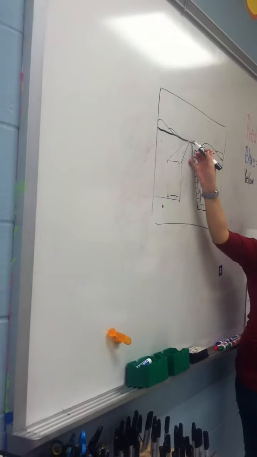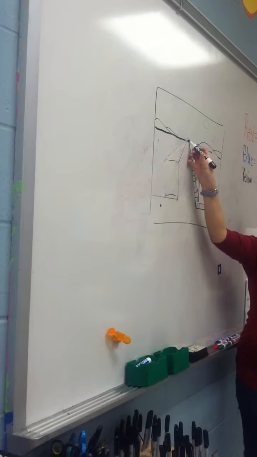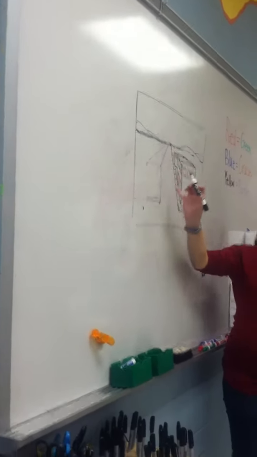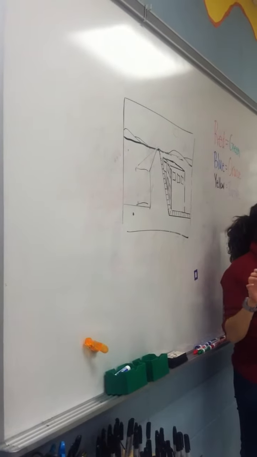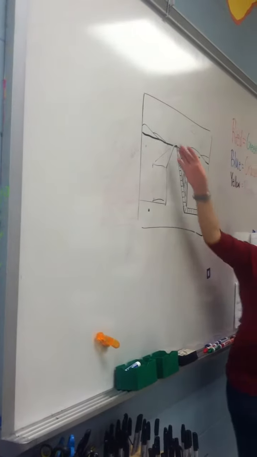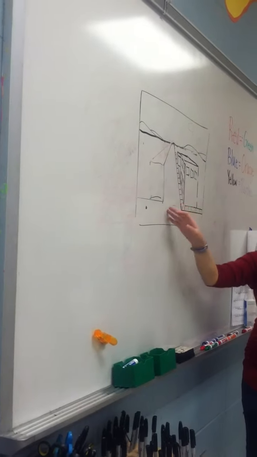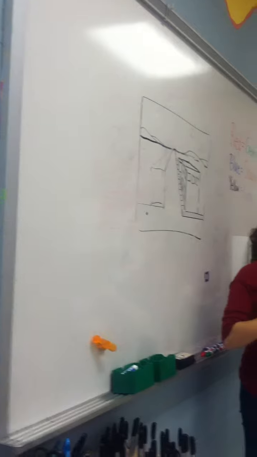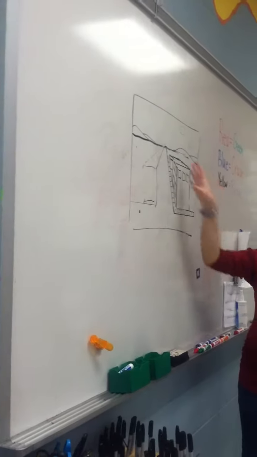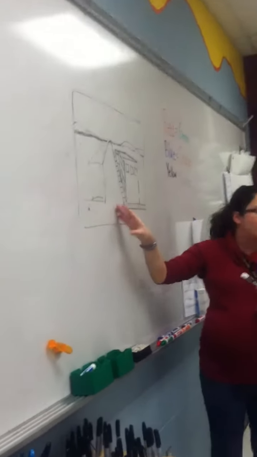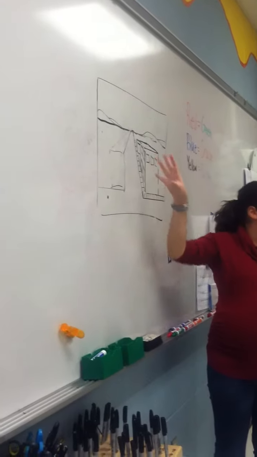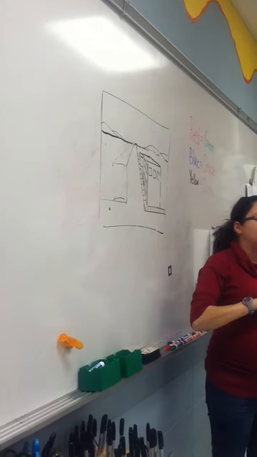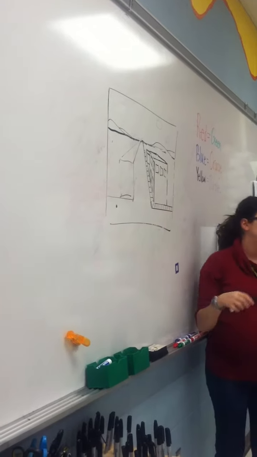Make sure you have your point though, because it does need to go to the same point. So whether you put a building here or a building over here, it needs to measure to that same spot. Okay, you don't need to have multiple points out. He had some up here, some down here. Just one is fine. Okay, so we're just trying to use our rulers and have a placement, so then you can start putting in your superhero or your cars or whatever's happening. Okay? And it can be houses. It doesn't need to be just buildings like this.